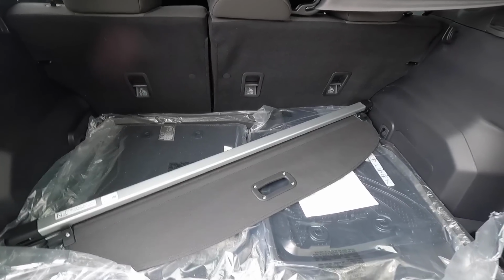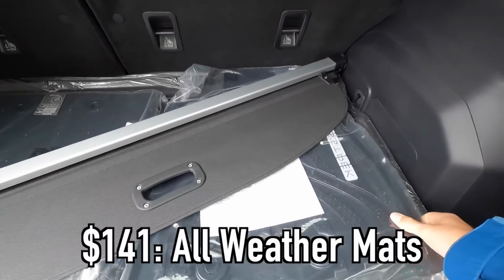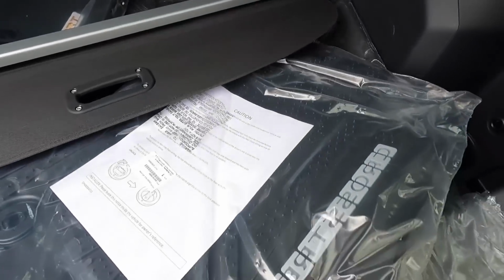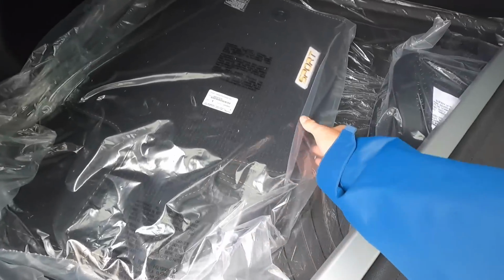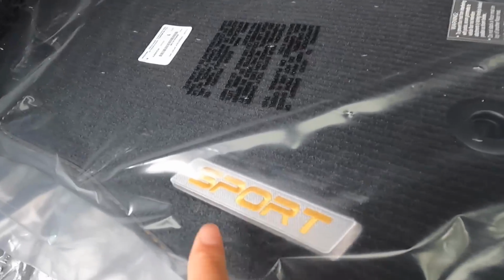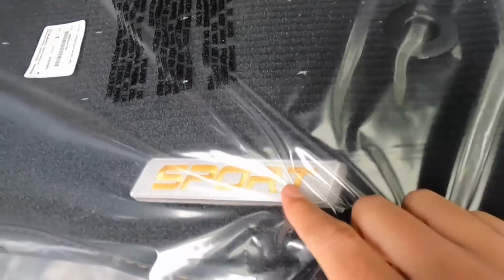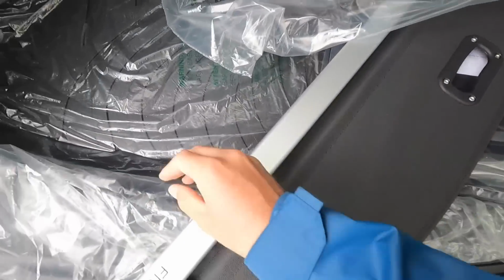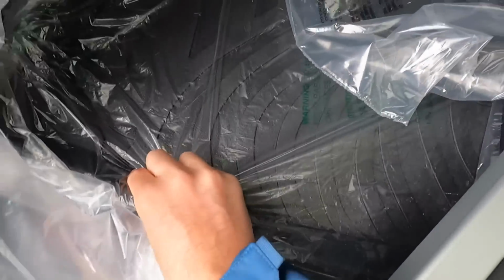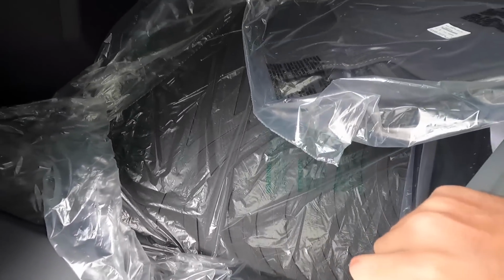But working our way into the trunk space, there are a couple options back here. So this does have the $141 all-weather mats, which essentially are basically just like rubber floor mats. And then as standard with the Sport, you get sport specific carpet mats, as you can see, say Sport, and then again more of that yellow lettering with that yellow accent stitching on the outsides of the floor mats.